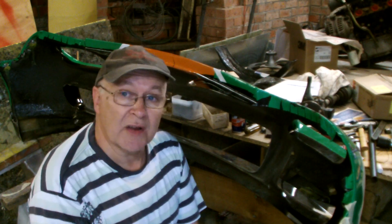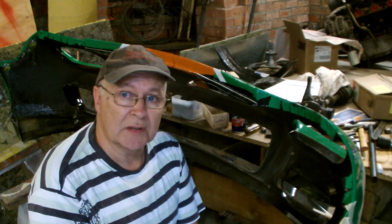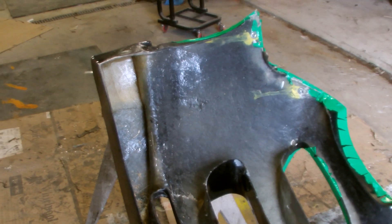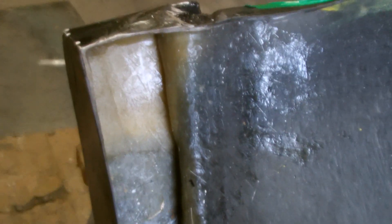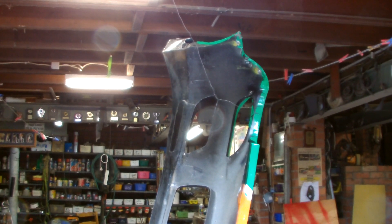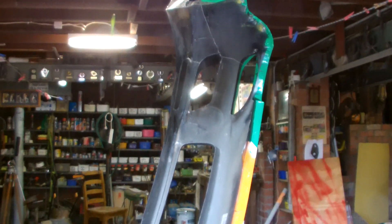As far as resin goes I could use fiberglass resin, or in this case I'm going to use epoxy resin. Now that I've got James' front bar on my work table I can see the previous repair that I did, another crack that I'll have to fix, and another crack that I'll have to fix. This has been more than just a little accident. This bar needs repairs on the driver side and the passenger side, so I'm going to have to do it in two goes.